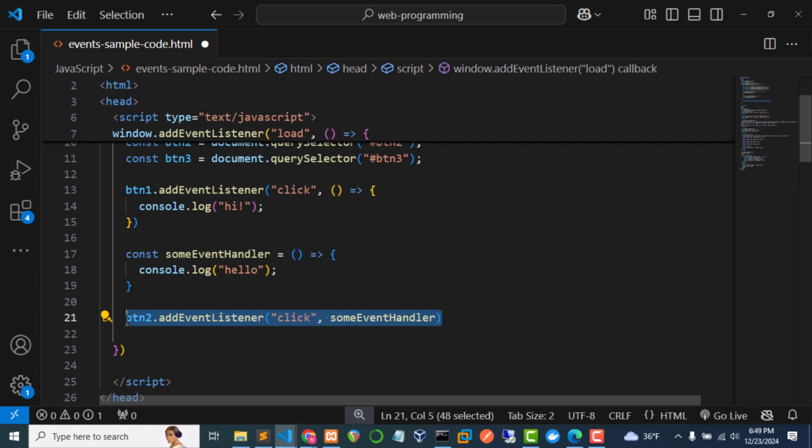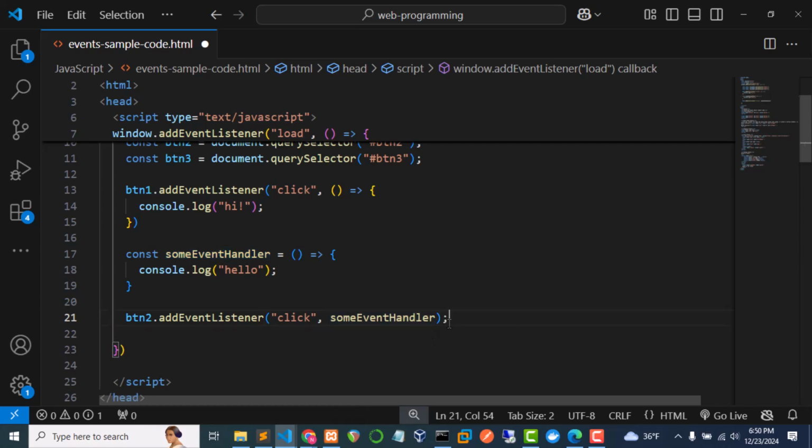And if it finds one, it invokes it then. So the important thing to note is that we don't invoke our event handlers. We define them, but we don't invoke them. So it's the browser that invokes them. So right here, you just give it the name of the event handler and you don't put the pair of parentheses after it because we don't want to invoke it. The browser does. Okay, we'll talk more about that in a second.